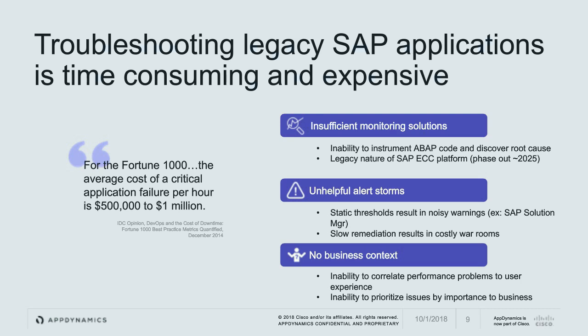The second challenge is that oftentimes there are many alerts because of the use of static thresholds, and the notification of these alerts typically only go to the basis team and do not come back into the broader IT operations organization. And then finally, as you know today, every system is interconnected with other systems, and SAP is extremely interconnected in most enterprises. And really understanding the business context, when someone goes on your website and places an order, how does that interact with your SAP system? These are the three main areas that we wanted to solve for when we built this product.